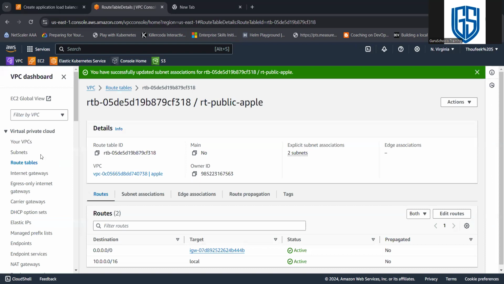That's fine. So we didn't create a separate route; we are going to use the same route, right? In our case, what is our requirement? We need to make it public, right? We need to make a public subnet. Yes. So we are using the same route which we have made for the previous public subnet. Right. Okay. So everything is fine.